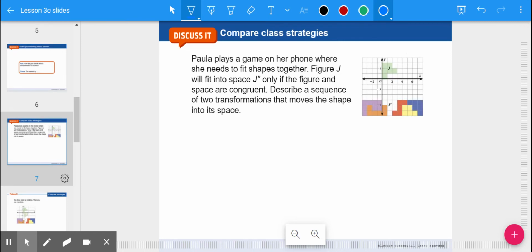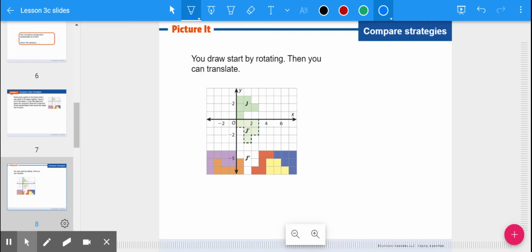And let's try it. I'm going to show you one way that I did it. What I tried first is I recognized that this part actually had to fit in here. So it had to rotate. So it had to rotate this direction a little bit, and that would be clockwise, or you could do the opposite, counterclockwise, but this would be clockwise, and it's a 1/4 turn. If it was halfway around, it'd be over here. If it was 3/4 of the way, it'd be over there. So it's only 1/4, which would mean it's a 90 degrees clockwise rotation.